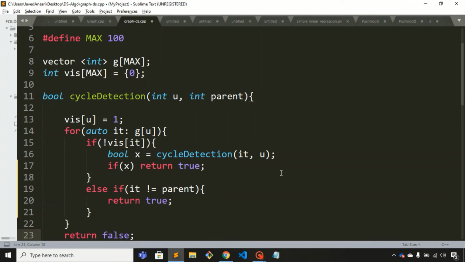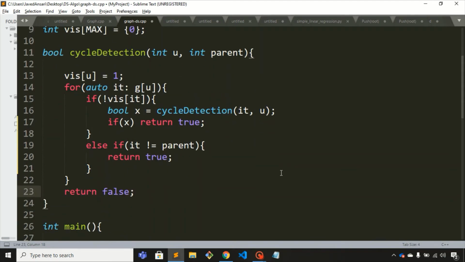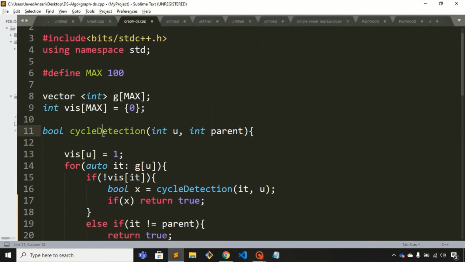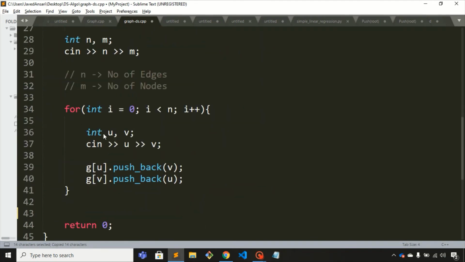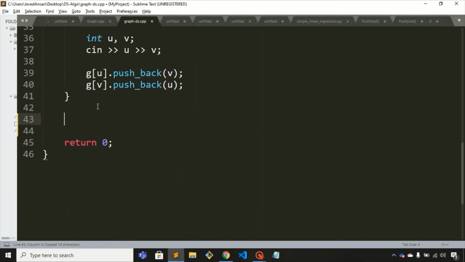So this is the code, and we just need to call this function in main. The root node is 0 and its parent is, let's say, -1, because the root node has no parent.